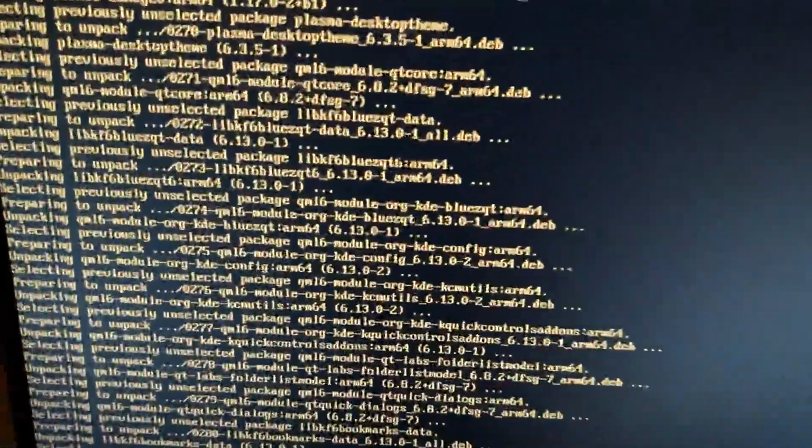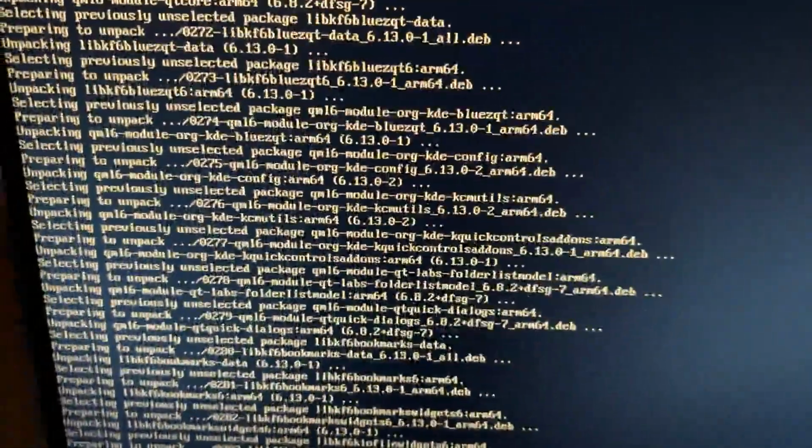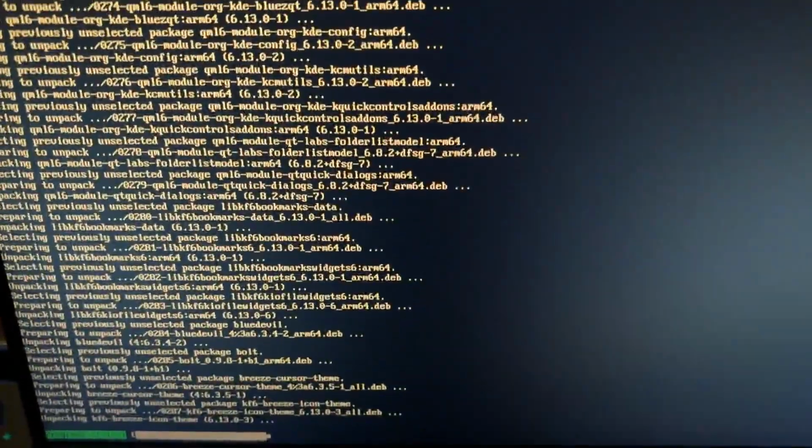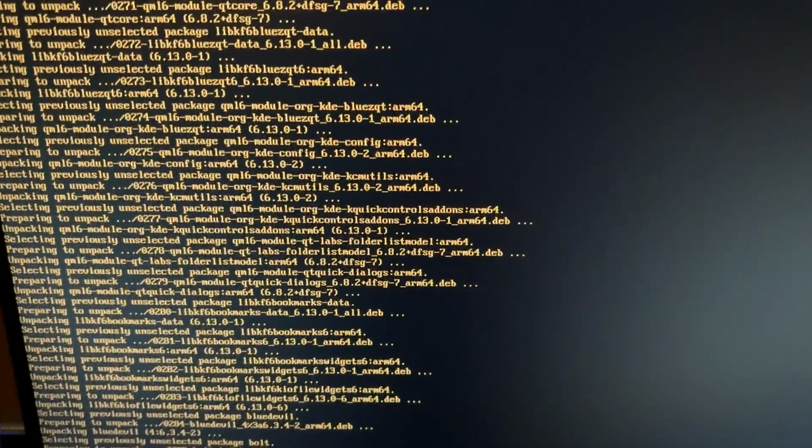Then the next part after that, you have to do an update and upgrade again, just to get the up-to-date stuff on this, and we should be good then. That might take a wee bit. That's why it says much patience required, because it does take a while. All this stuff has to be unpacked and up and running, so then we have a desktop. So I'll be back to you again.